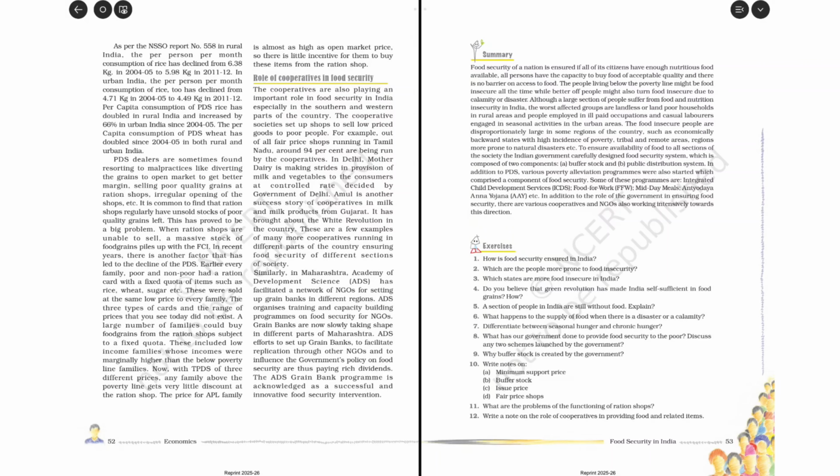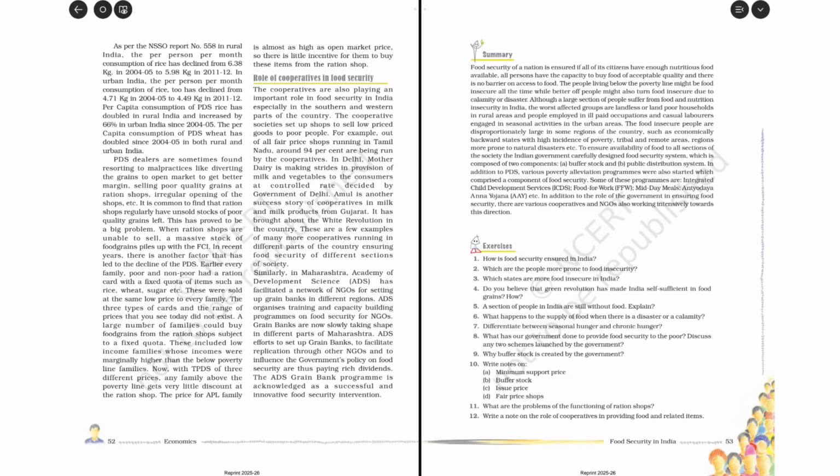From top-down government mandates to bottom-up community power. Right. The cooperative, for anyone who doesn't know, isn't a government agency and it's not a private corporation. It's an enterprise owned and democratically run by its own members. The people who actually use it. And the scale here is surprising. 94% of fair price shops in Tamil Nadu are run by cooperatives. Which basically bypasses that corrupt individual dealer model we were just talking about.